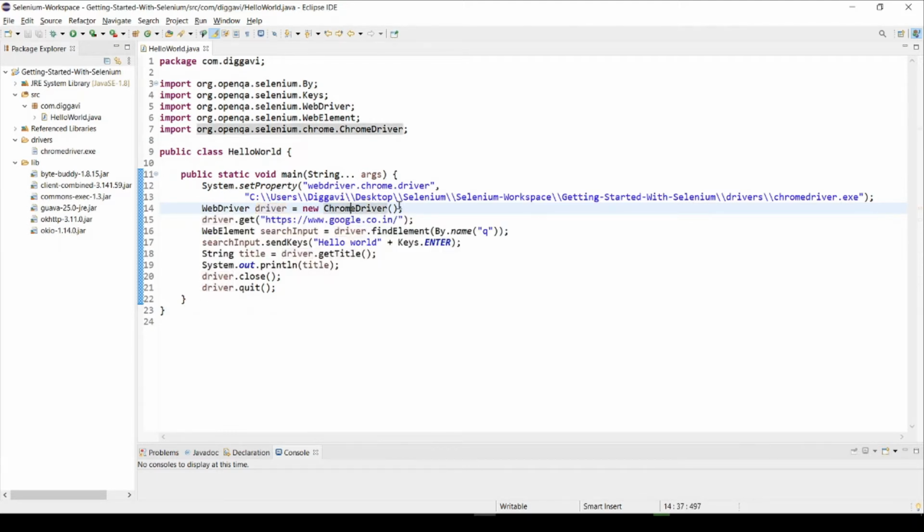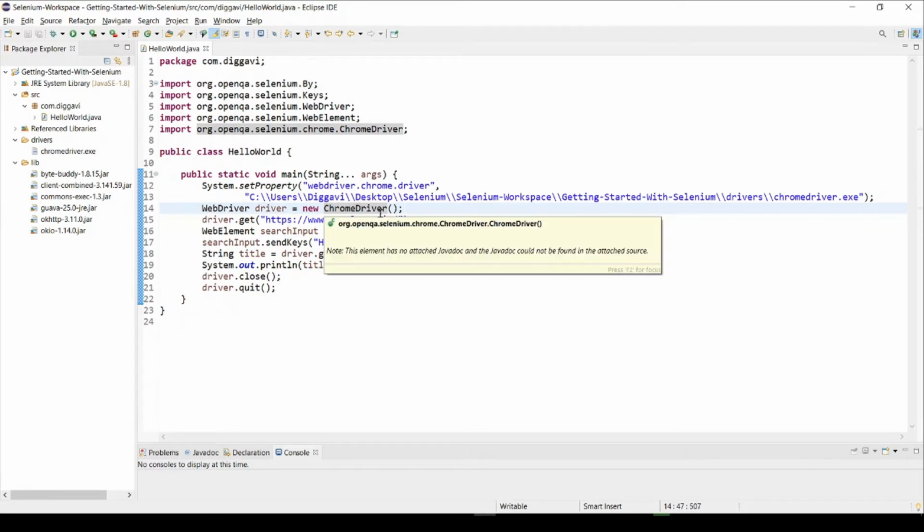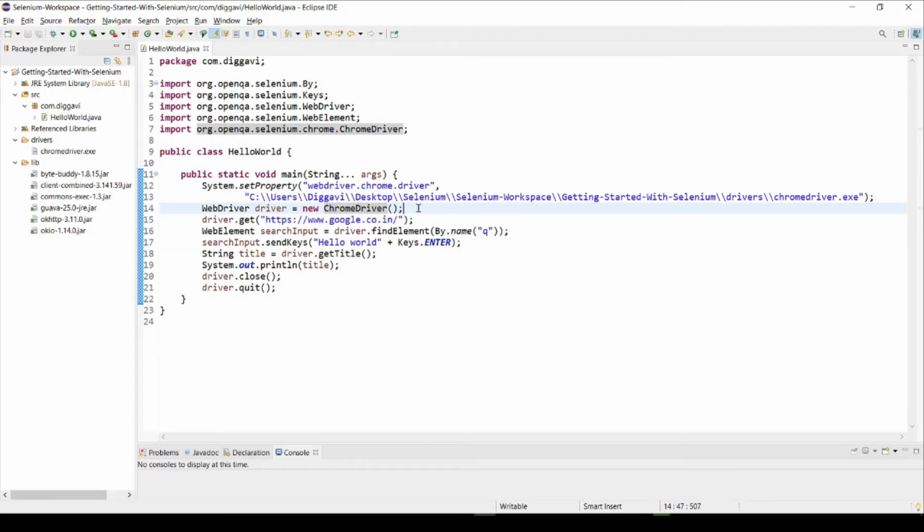Whichever browser we are going to use, that implementation is what we will be using. That's why, on the Selenium official website, it is called language bindings for WebDriver. So when we say WebDriver driver equals new ChromeDriver, our Chrome driver is initialized.